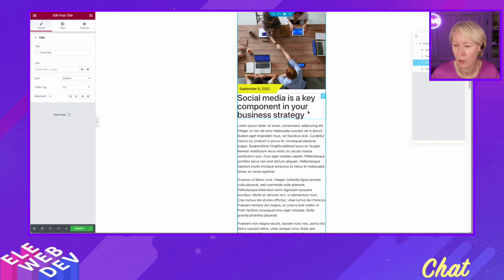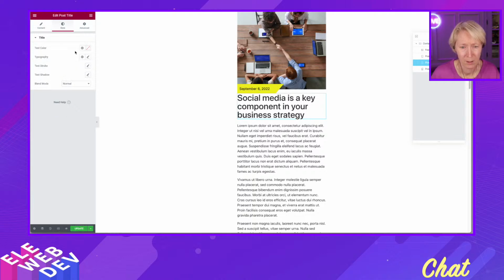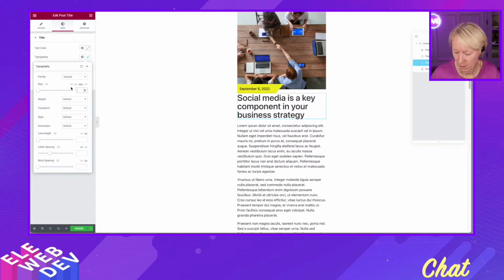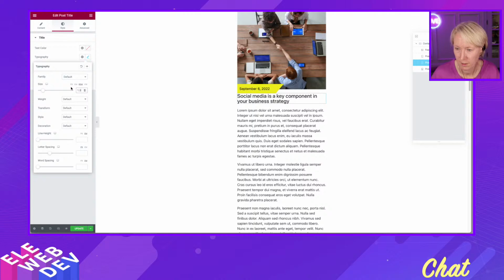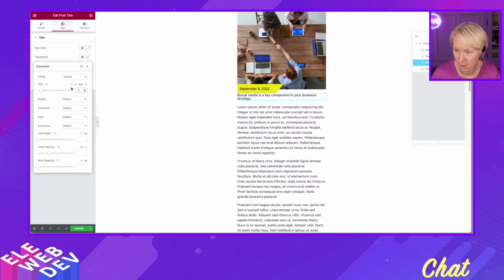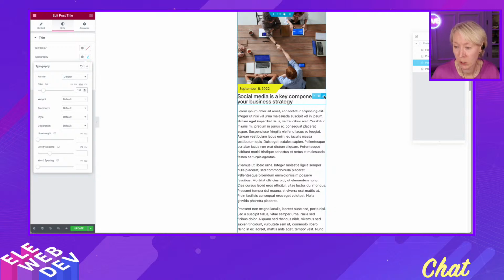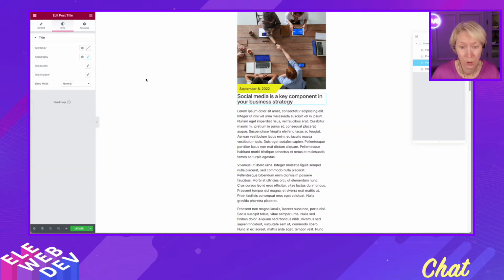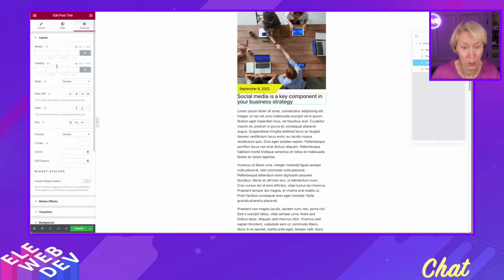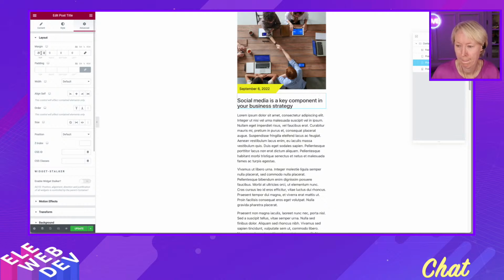Okay, so what we're going to do is drop the size of this social media post title down. Text typography, we're going to go rem 1.5. Let's go 1.6. And we need some visual space, obviously 20 pixels at the top of it because there's 20 pixels below it. Padding, margin above, top, 20. There it is. And we're going to hit update.